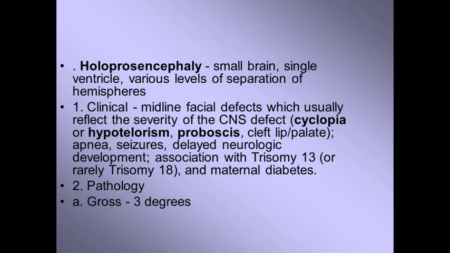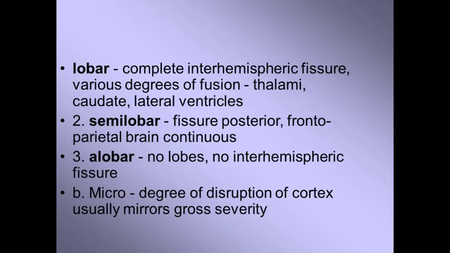Holoprosencephaly: small brain, single ventricle, various levels of separation of the hemispheres. Clinically, a midline facial defect usually reflects the severity of the CNS defects, like cyclopia, hypotelorism, cleft lip and palate, apnea, seizure, delayed neurological development, association with trisomy 13 and rarely 18, and maternal diabetes. Pathology, grossly three degrees. Lobar: complete interhemispheric fissure, various degrees of fusion. Semi-lobar: fusion of the posterior frontal lobes. Alobar: no lobes, no interhemispheric fissure.